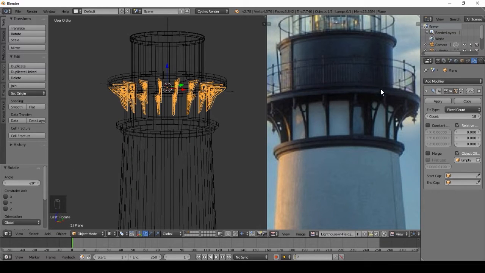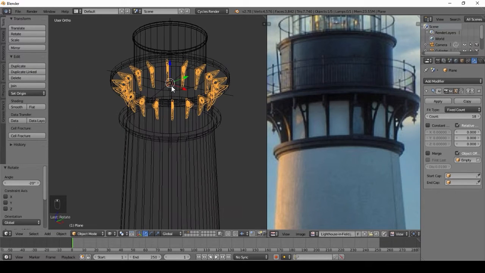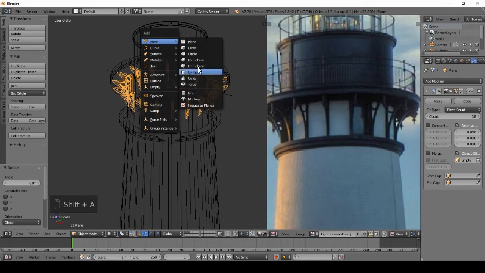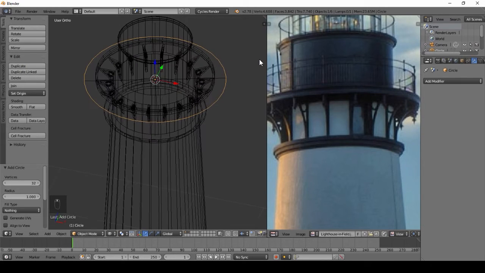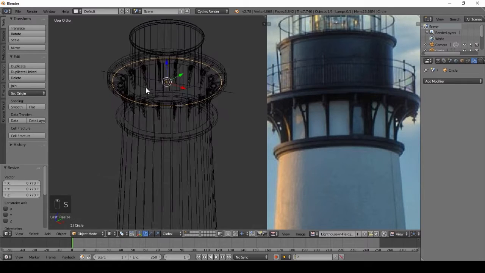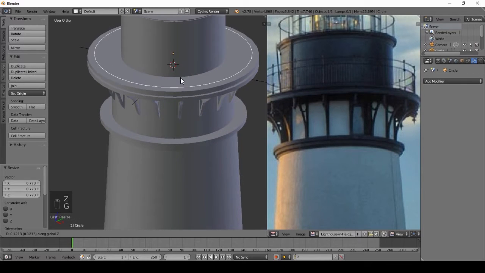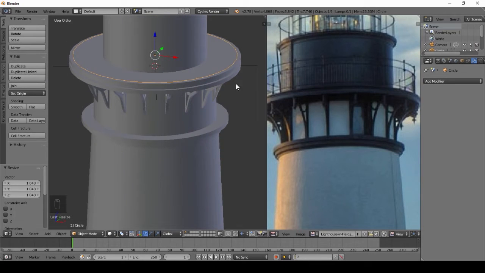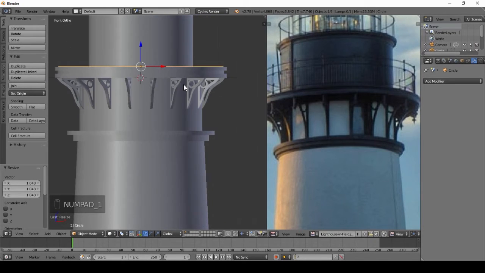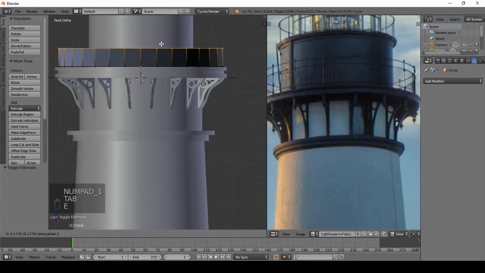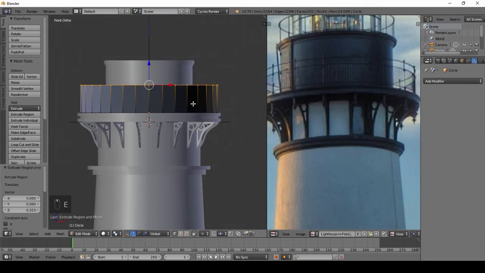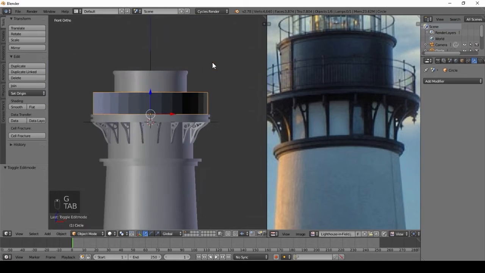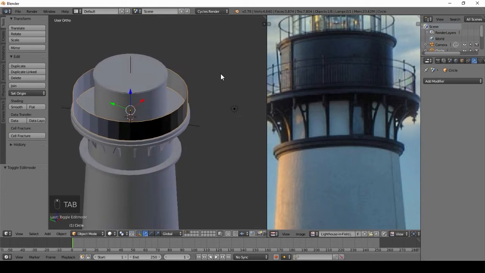Alright, so now let's move on to this railing. So we have to press Shift A, add in a mesh, circle, and then we've got to scale this circle down to fit where this railing would be. Bring it up a little bit, and then scale it out right about there. Looks pretty good. And now we have to extrude it up and add some geometry. So go into edit mode and press E to extrude. Bring it up about right there, kind of like halfway between this and this. Yeah, that's probably good right there.